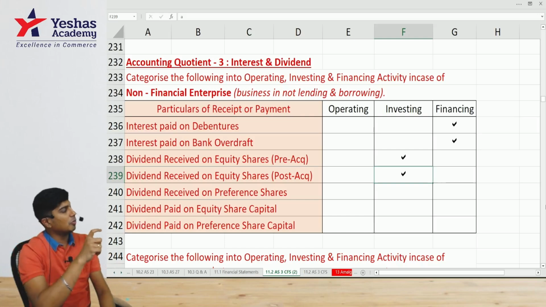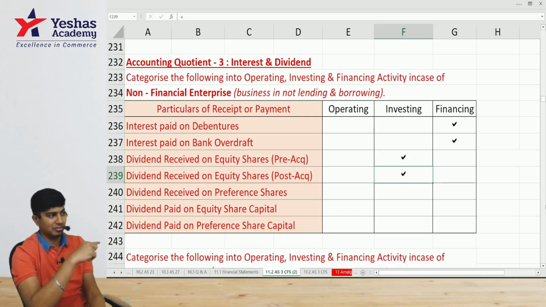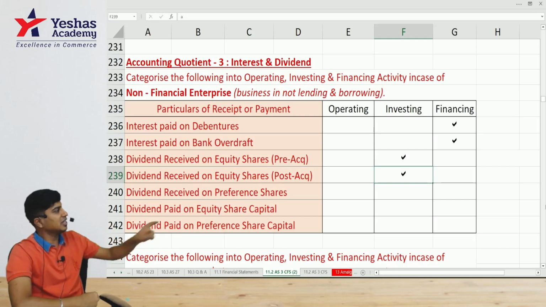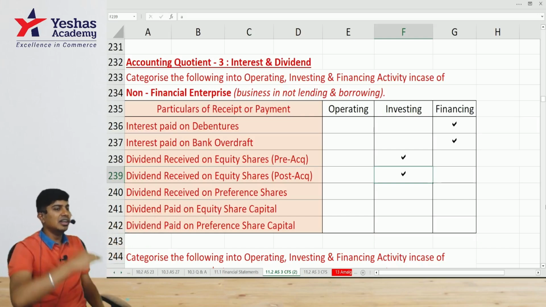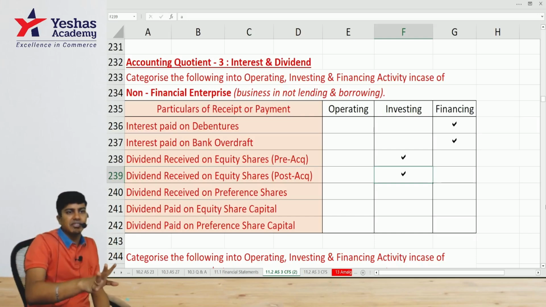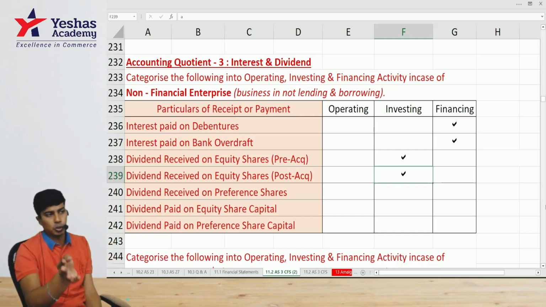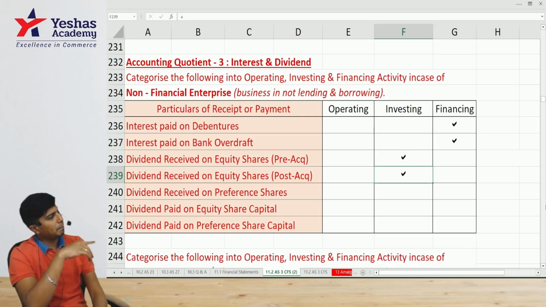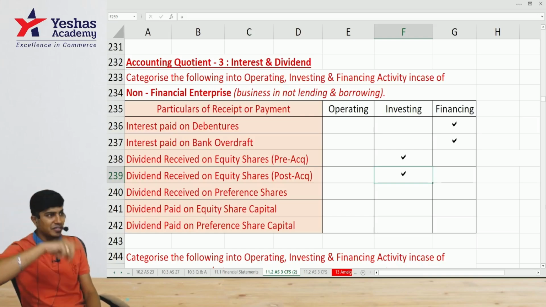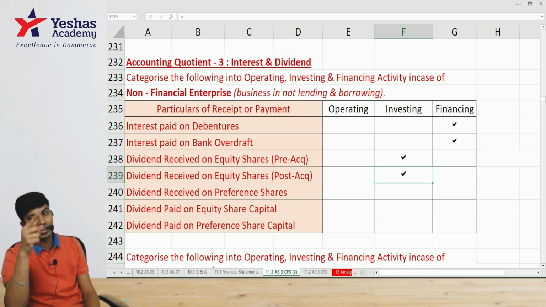So I'm talking about the credit aspect there. Whether it should go to the P&L account credit side or it should reduce the cost of the asset. Here we are talking about the debit aspect. Debit aspect, that bank balance debit is there. No, it is investing, whether it is pre or post. Credit aspect will be, pre aspect will be deducted from the value or cost of investment. Post aspect will be taken to P&L. Hope you remember AS-13. We repeated it when we did AS-21.